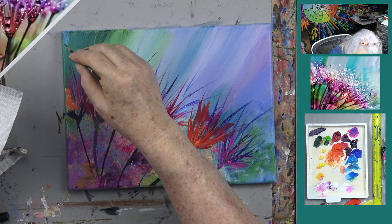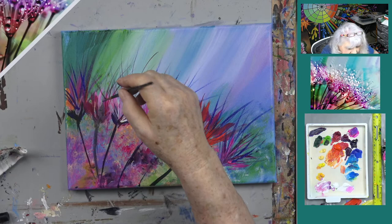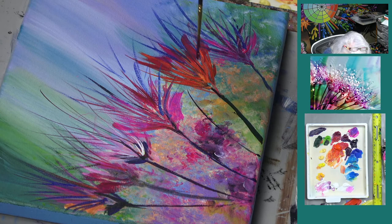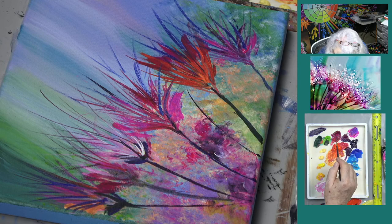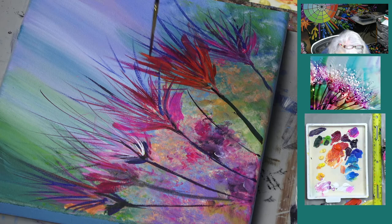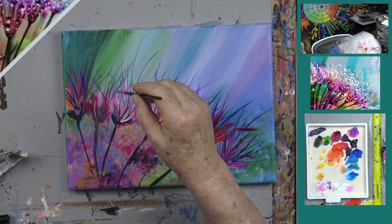You're kind of blocking my view on my angle. Sorry. So I want to come up. Okay, there. Let's come up with some reds up here, through some magentas. Again, shape the brush. Okay, keep going. Too much. You get a glob of paint, you won't get the fine line, right? Everybody's with me on that.